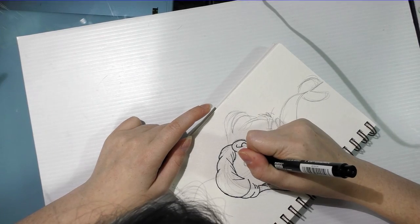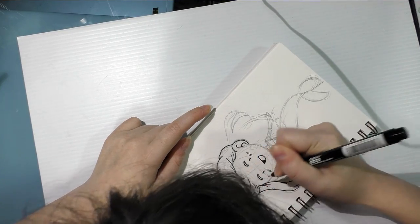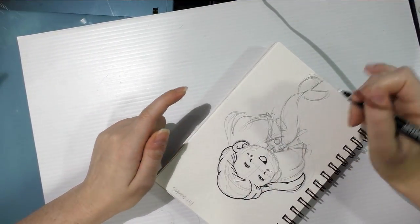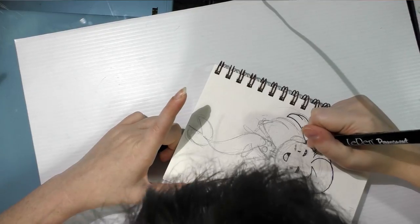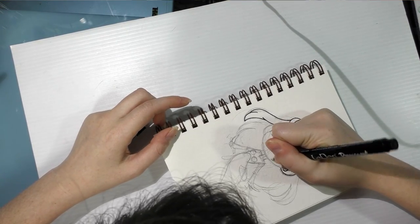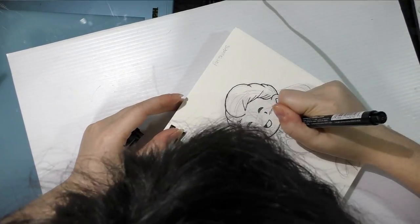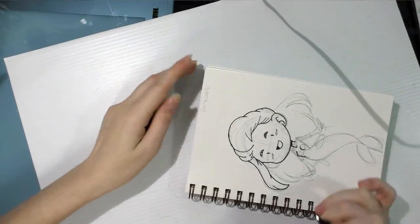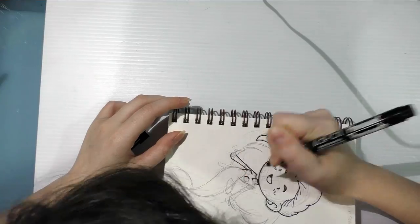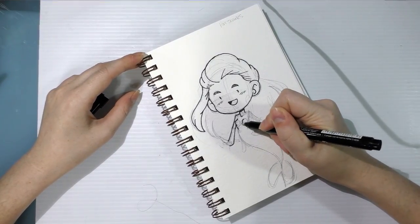So that's something to take into consideration if you're going to use this pen. For someone like me who tends to draw small, it makes doing fine details very difficult. Usually a .5 is a good size, but not if it bleeds out this much. Even though I tried to have a light hand right here, it still bled a lot.